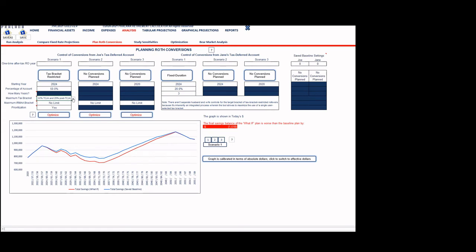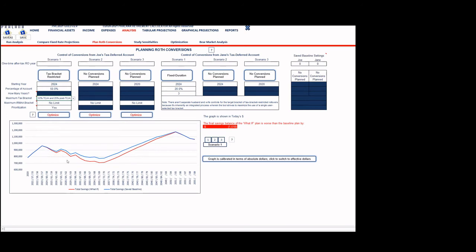So you'll see the options here have two different values, but basically there's seven brackets that the tool deals with, and depending on which tax law we're under, it's either 24% or 28%, 32%, 33%, and so on. In this case, we've said we're going to do 50% of the account starting in that year with a limit of this 22% or 25% bracket.